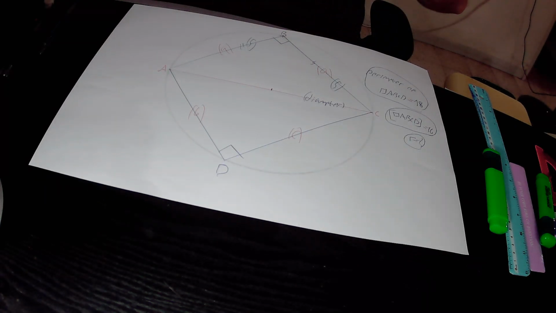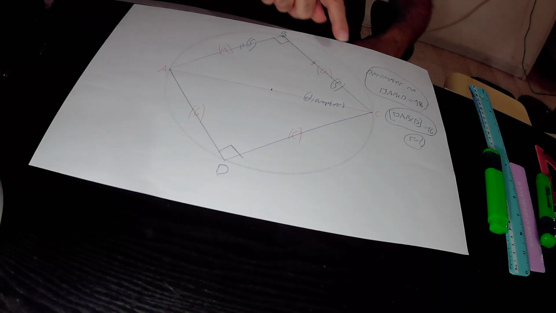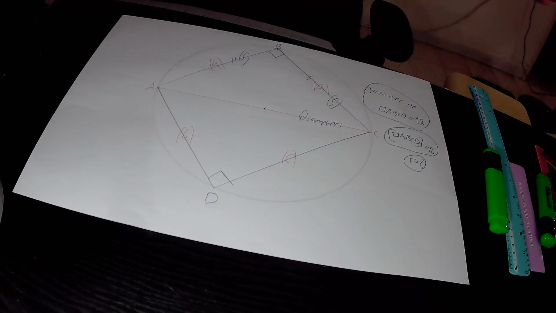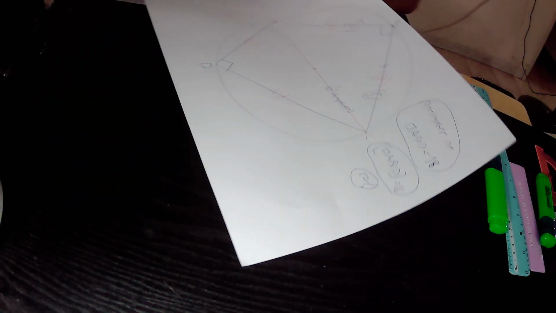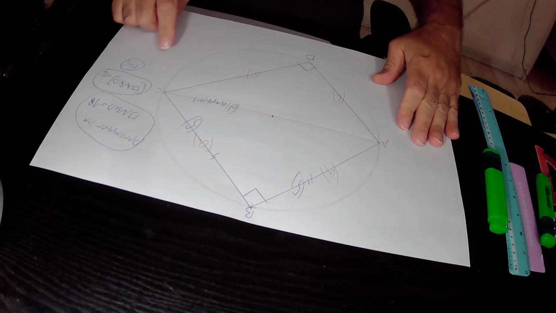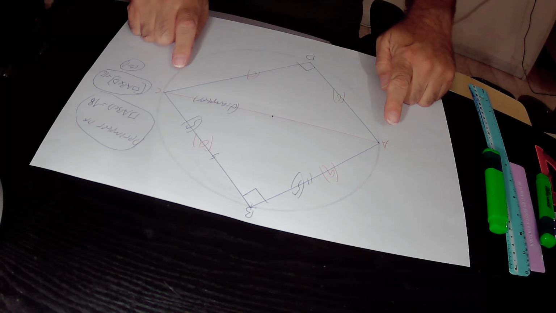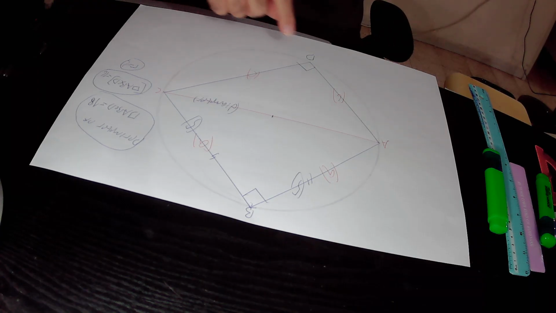So we can now implement rule 7 in the drawing. We have peripheral angle ABC that subtends chord AC, that is the diameter of the circle, and therefore it must be equal to 90 degrees in its size according to rule 7. Likewise, we have peripheral angle ADC that also subtends chord AC, that is the diameter of the circle, and therefore it must be equal to 90 degrees in its size according to rule 7.